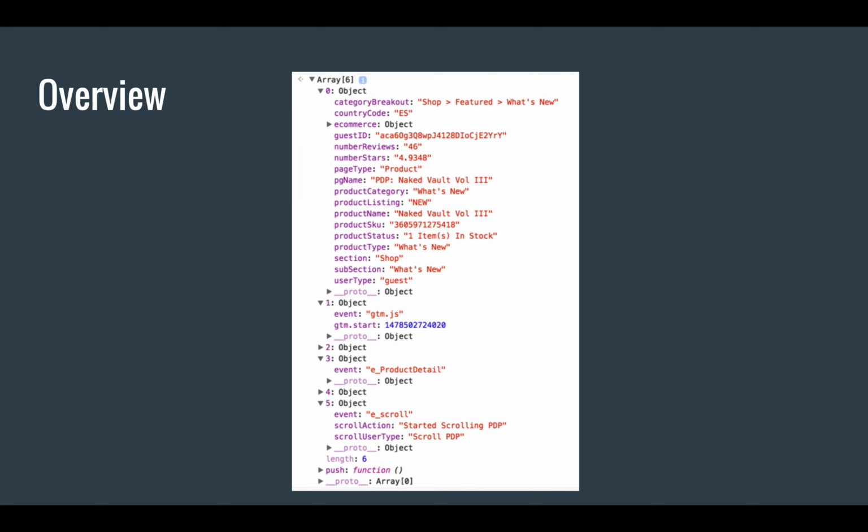Here's just a quick little example of what that looks like. The data layer, it's an array with different objects in there that contain those different data points. So here we have some information about the page, about the product that's being looked at, as well as some different events. This is an example from a GTM data layer. So you'll see there that object one, gtm.js, that's just a standard timing event that GTM will push in there. Other tag management systems will have other defaults that they will set in there, but you will leverage those, and we'll get into it a little bit more when it comes to triggering or firing different tags.